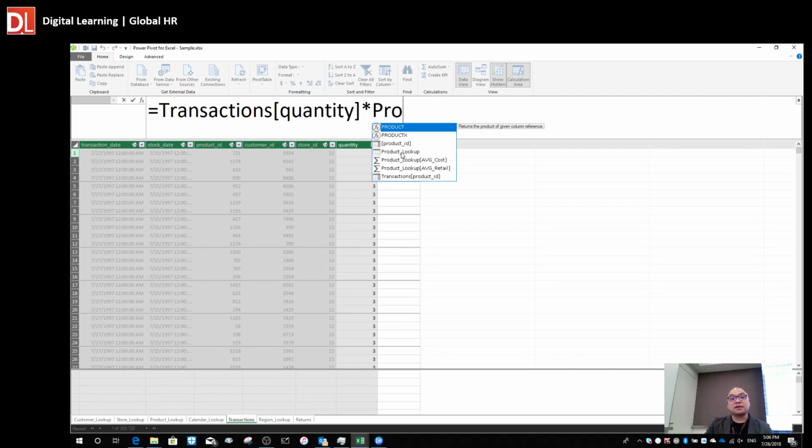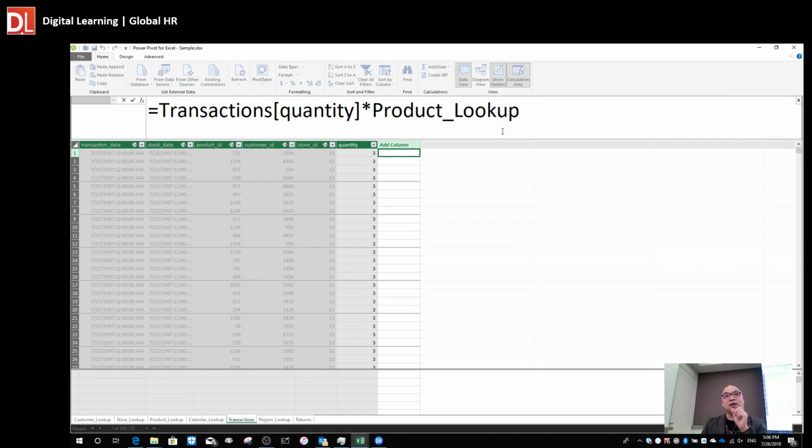So I double click this, I choose product underscore lookup, and then what next? Because I would like to select the column I would like to get from this table, so I type the square bracket, and what you get here is the product lookup FH cost. Wow, how come? This is not the thing I would like to get, right?